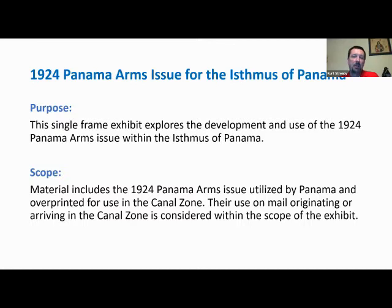Shortly after that, there was a period of time where we sent some Bureau of Engraving and Printing stamps, U.S. stamps, to the Canal Zone. That caused some concerns and issues in Panama, because all of a sudden you could walk across the street and mail a letter from the Canal Zone for cheaper than you could mailing it within Panama. So what resulted in 1904 was the Taft Agreement. William Taft, who was Secretary of War at the time, went to Panama to settle things down between the U.S. and Panama. Stamps weren't the only issue. There were also issues with tariffs and products coming into the Canal Zone that could be purchased cheaper than they would in Panama.